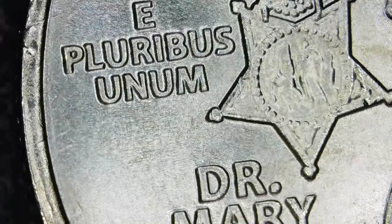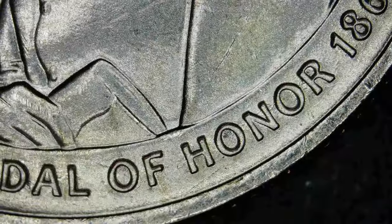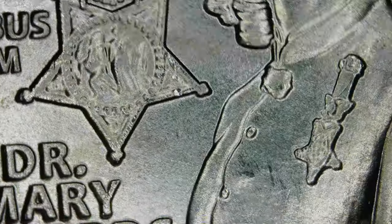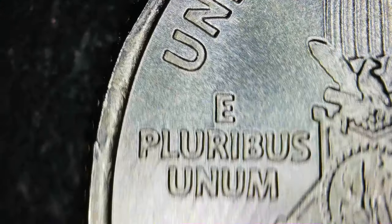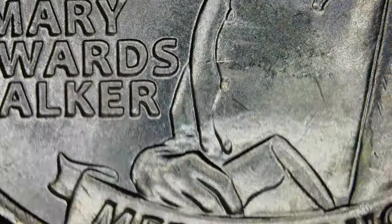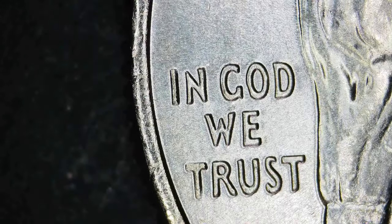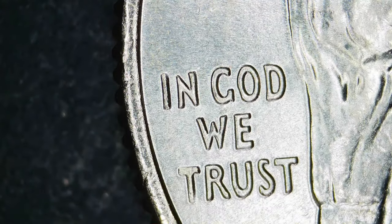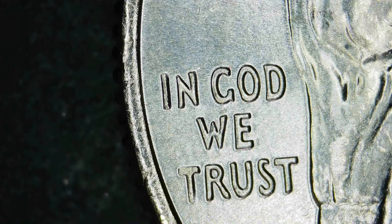I don't know how long I've been recording now, but we're about three dollars in. If I don't find anything of importance in these rolls I might cut some of this out. Being a brand new coin there's not a lot to look for. Oh — look at that, it has a weird little notch in it right there. That is interesting, I don't remember seeing that on any other coin.